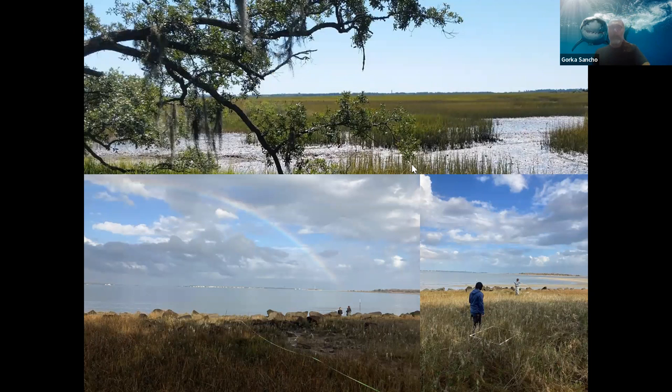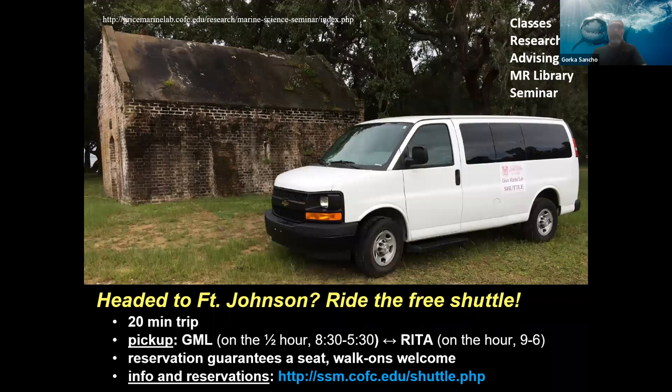We are in coastal South Carolina with great coastal and estuarine environments, though there are some downsides — it can be buggy, and when thunderstorms roll in you better have good rain gear. For students coming from out of state without a car, no problem: we run a shuttle constantly between the downtown campus and the Marine Lab. It's only a 15-minute drive, and the shuttle makes it very convenient to do independent research, take a class, or do an internship at the Marine Lab while living downtown.